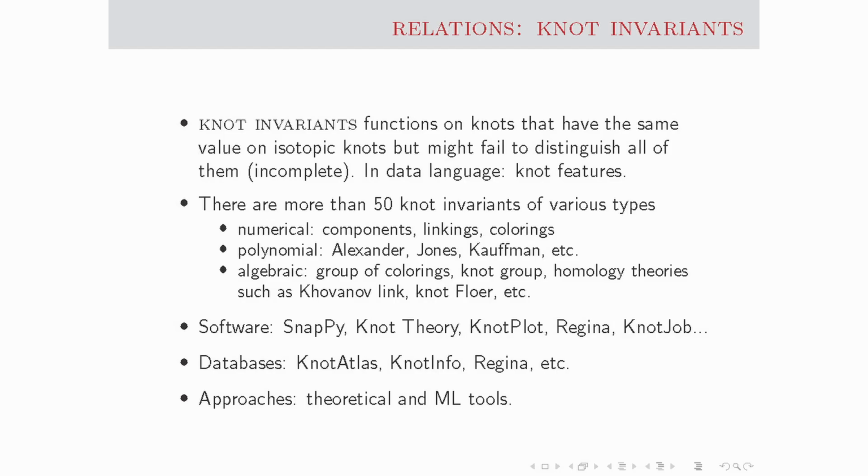I know that I'm covering a lot of ground. So again, there's also many knot invariants. So in addition to having many knots, there's also roughly about 50 knot invariants, and again, they have different types. And there's also software that can be used to compute them, the databases, and then so far, before our joint work with Pavel and David, the approaches were either theoretical or machine learning.